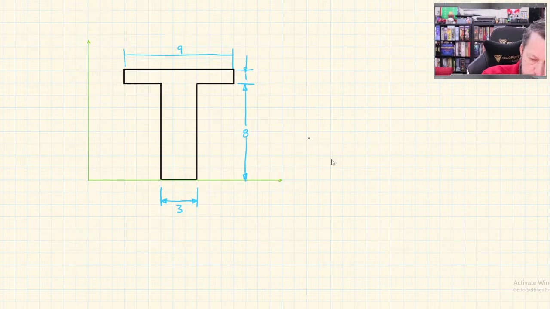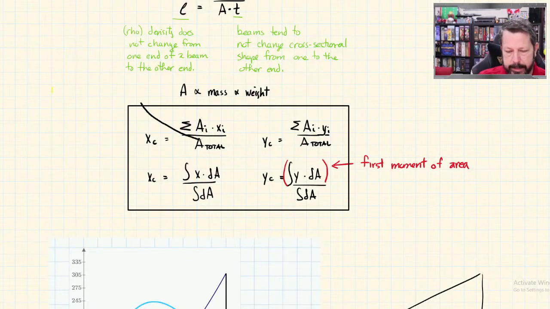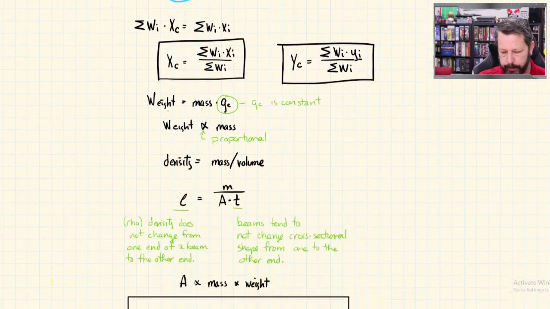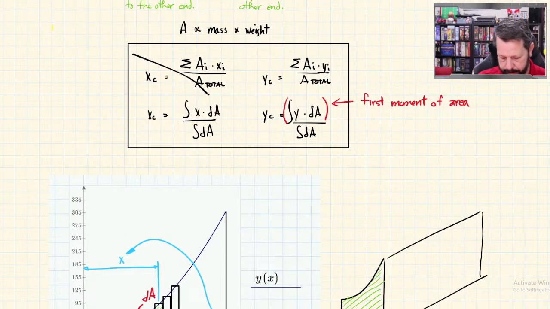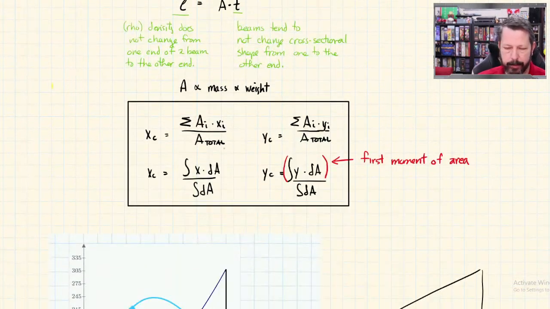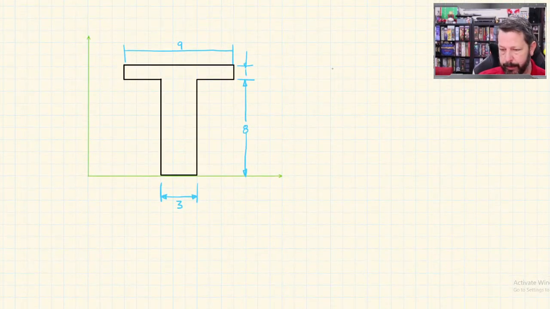Okay, so I'm going to show you what I call the bookkeeping method for how we can do this. Now, what we're wanting to solve are these equations right here. Wow, I don't know why it's doing that all of a sudden. We want to solve these equations right here. And so what we need to do is calculate this numerator and this denominator, and that will tell us, when we do the math, the value for x sub c and the value of y sub c. So in our bookkeeping method, I'll put it over to the side here.